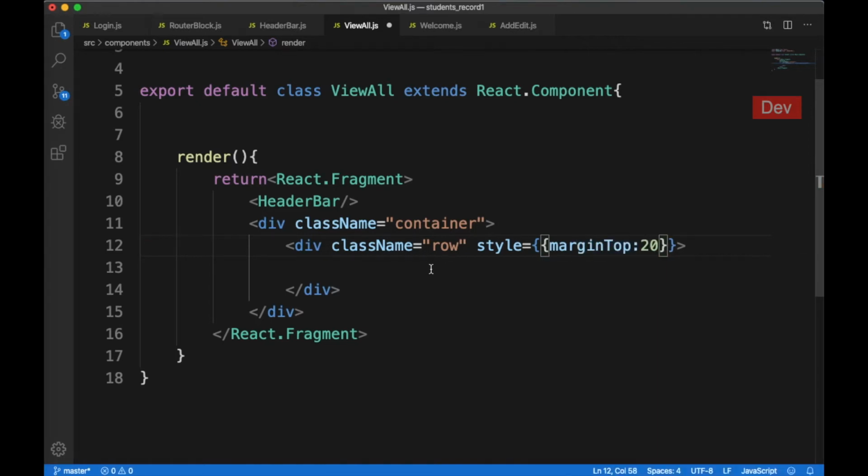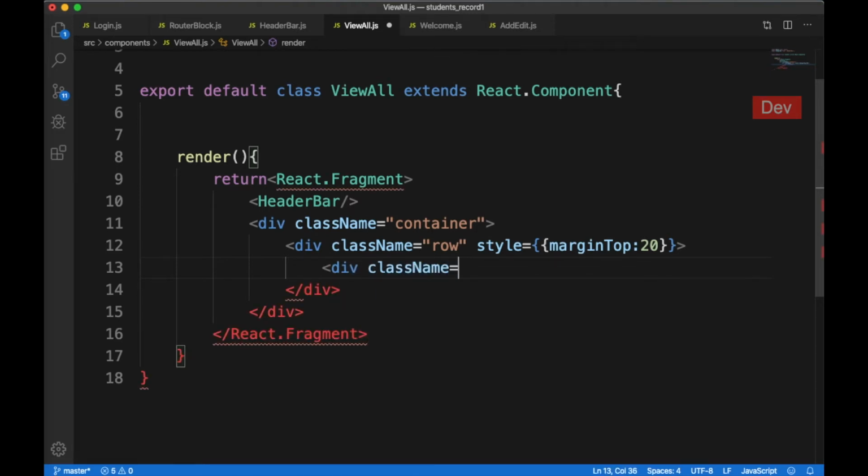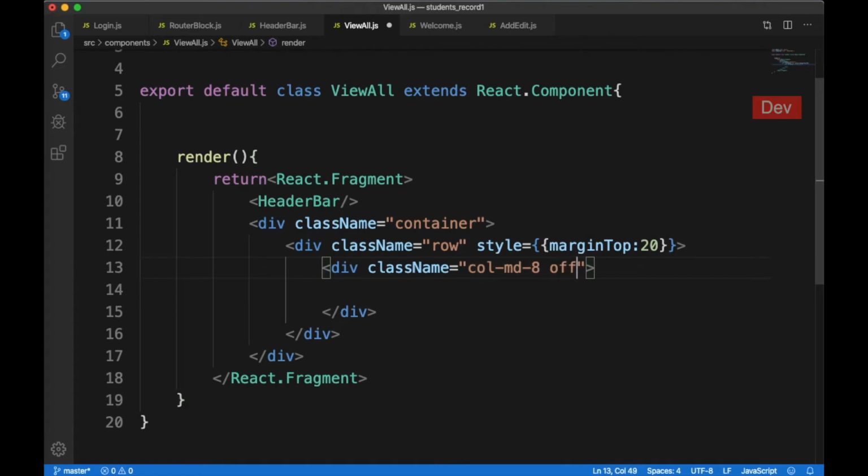A little bit of this thing. Like 8 with the offset value. So 2 columns will be pushed to the right, and the rest will be 2 columns appearing in the center.